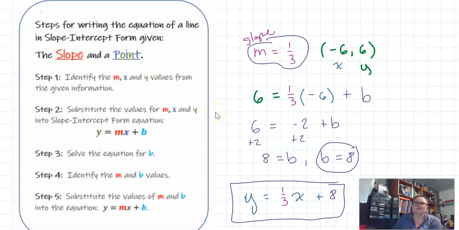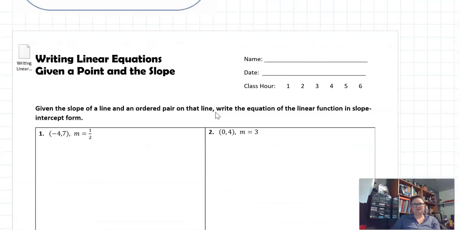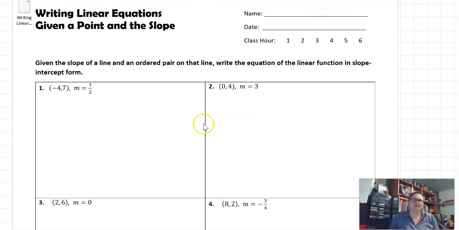So the next step is to practice these a few more times and then do your Delta Math assignment. Down below here I have a worksheet, and what I would really like for you to do is do this worksheet on your own and then check your answers after you're done. But if you're still not feeling very confident, go ahead and just work with me to do these problems. If you think, I think I get this, hit pause, do this worksheet, then come back and check your answers. If you're still not feeling very confident, maybe do numbers 1 and 2 with me and then finish the rest of the worksheet on your own. Either way, I'm going to do all of these problems in this video so that you can check your answers when you're done.